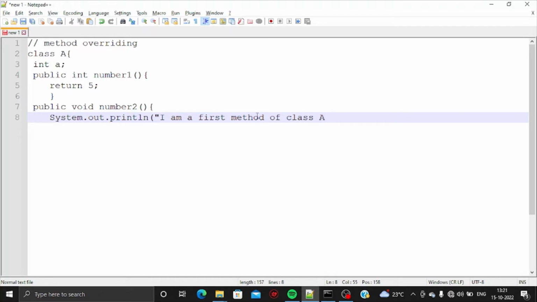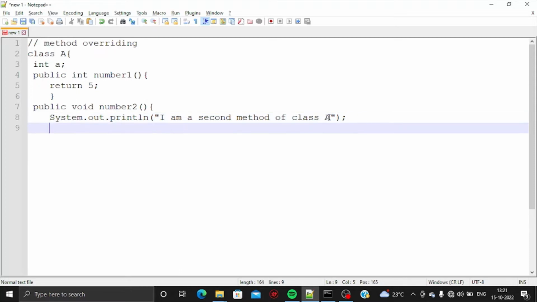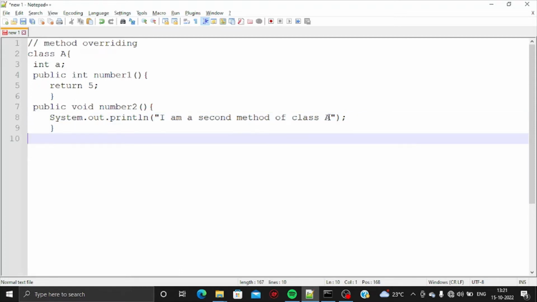Okay, sorry, this is the second method. "I am a second method of class A." Close the bracket. Close the bracket for class A.